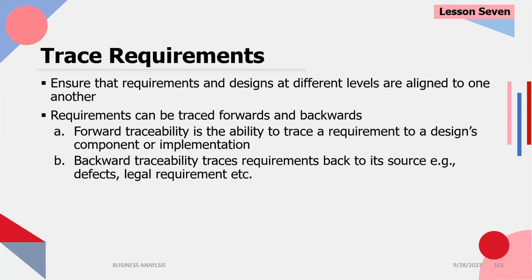Okay, so we have forward traceability, and then we have backward traceability. This is where you're tracing the requirement back to its source. Sometimes we've gathered the requirement, we've built it, and then we have a defect, and from that defect, another requirement has emerged. We want to be able to, at any point in time, identify the source of a requirement. Is this requirement based on design, or is it based on a requirement that you got from your subject matter expert, or maybe a legal requirement?